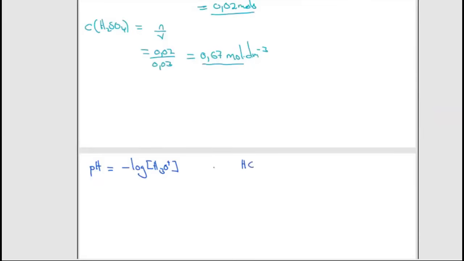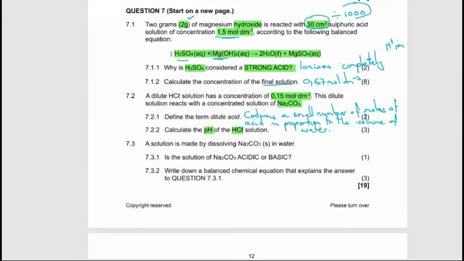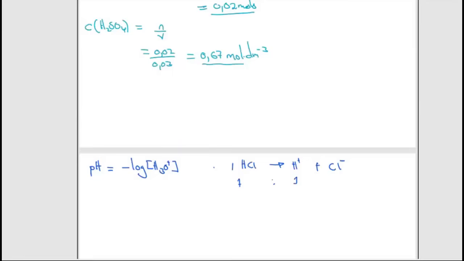If we say it ionizes, it's going to give me H plus and Cl minus, so automatically the mole ratio is 1:1, right? We're looking for the concentration of this H plus or H3O plus. H plus and H3O plus can be used interchangeably, right? Now we're given the concentration of this, 0.015, which is the same as 0.15. Take note, whenever it's monoprotic, we are automatically going to plug this value in.